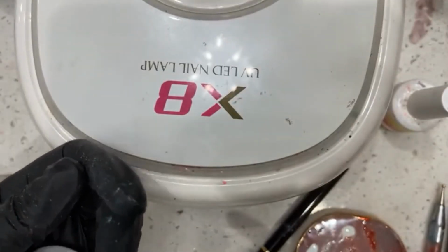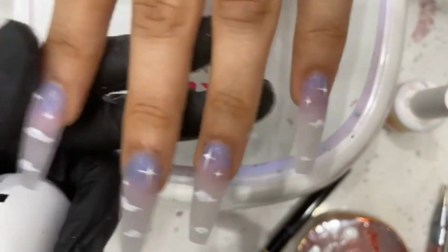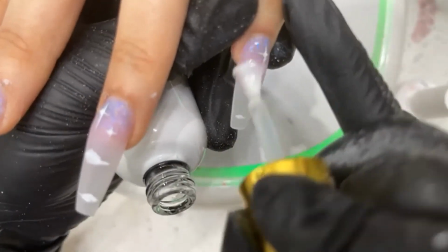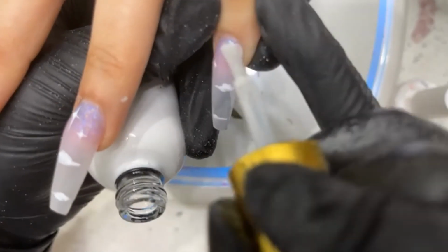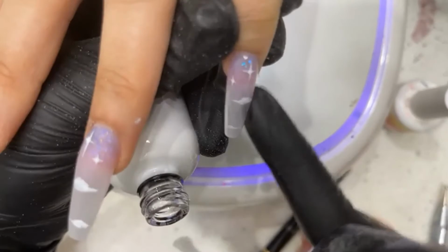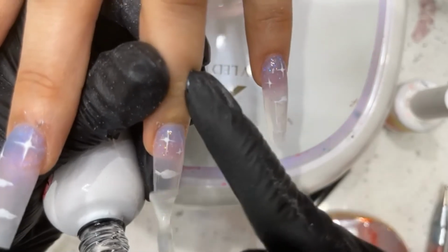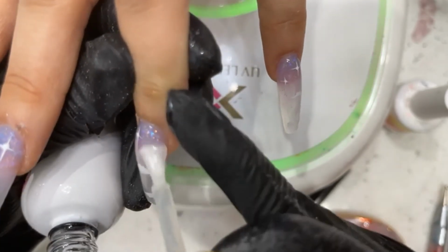Okay. One matte, one top coat? Just kidding. No. I thought about it too. She loves it shiny. She wants it to shine. Yeah, I like that clear look. Make sure you paint really thin because you don't really need thick top coat. You just need a nice thin layer and you're good to go.